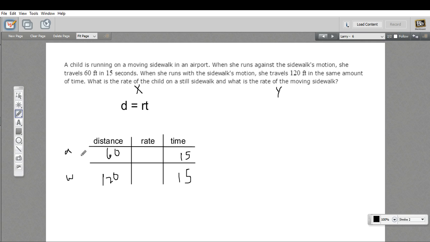When she's moving against the sidewalk, it's like that speed of that sidewalk gets subtracted from her speed. So we'll put x minus y. When she's running with the sidewalk, it's her speed plus the speed of the sidewalk. All right. So now I've got all of these spots in the chart filled in.